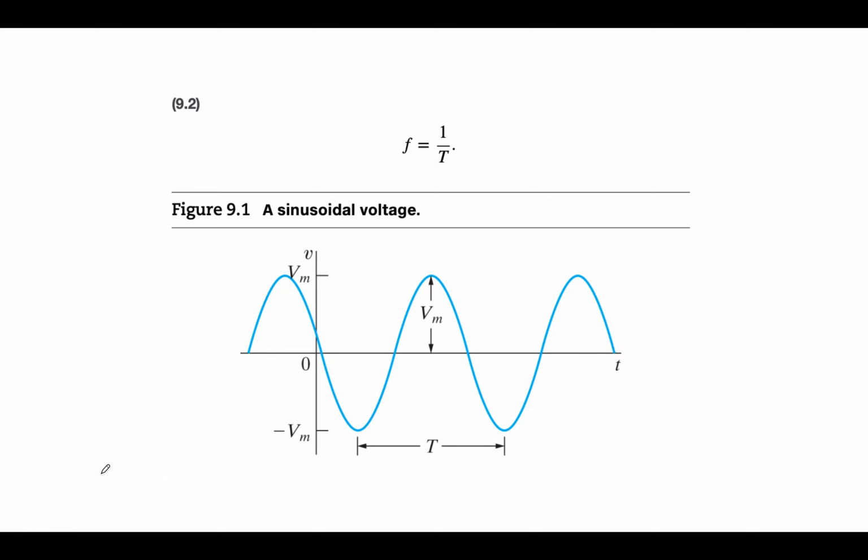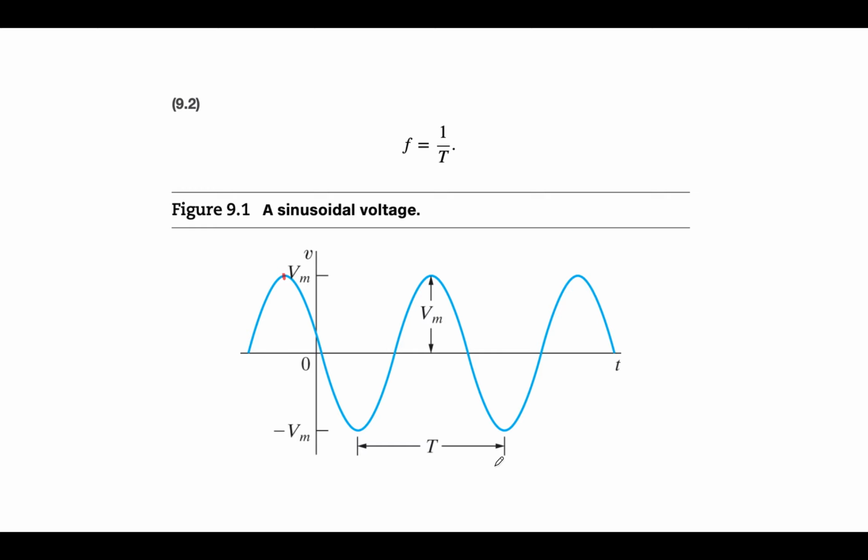So here is where I might normally have my cosine function begin at t equals 0. What that phase shift does is it shifts the entire function to the left. So a positive phase shift will shift it to the left. A negative phase shift will shift it to the right.